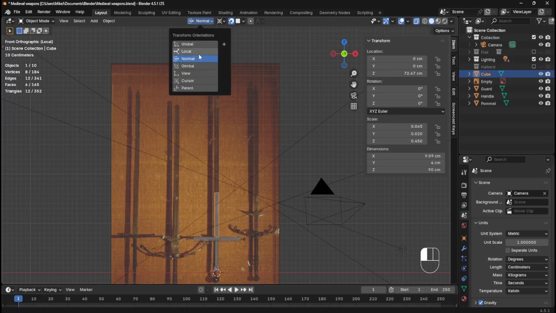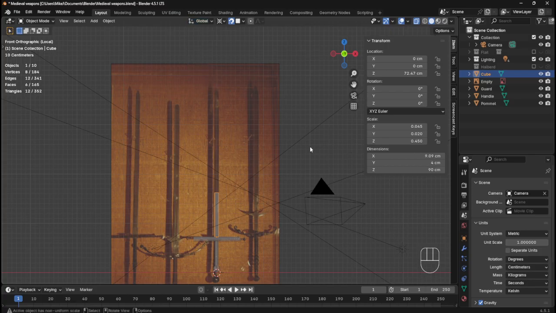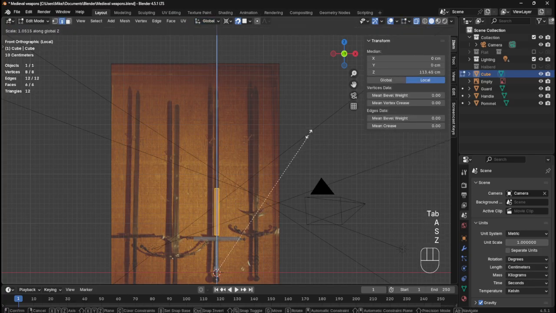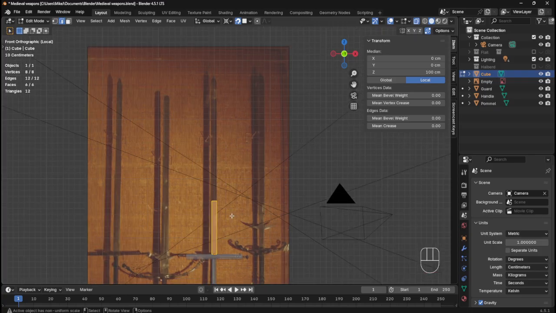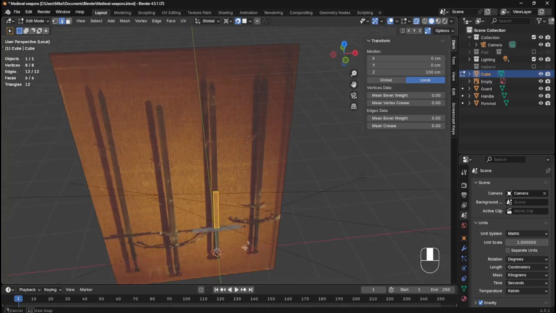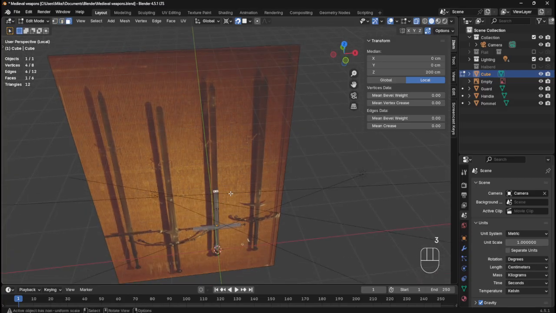Oh, I'm in object mode. Why is it doing that? You know what? I'm just gonna select the bloody face.